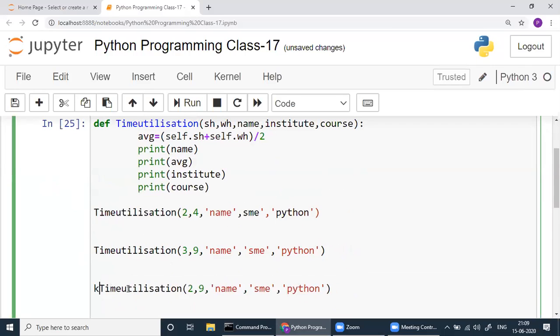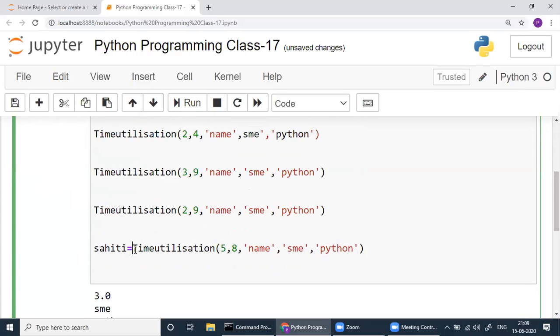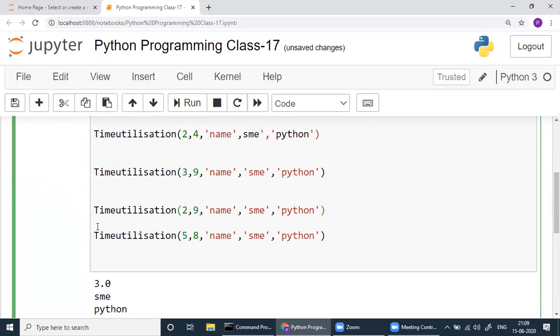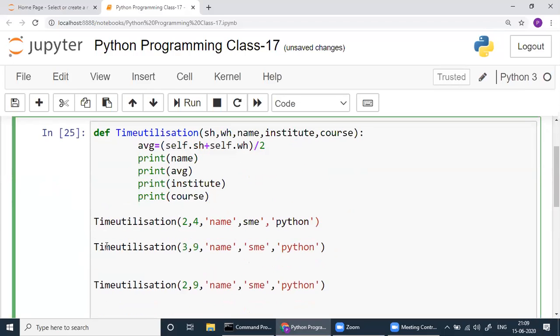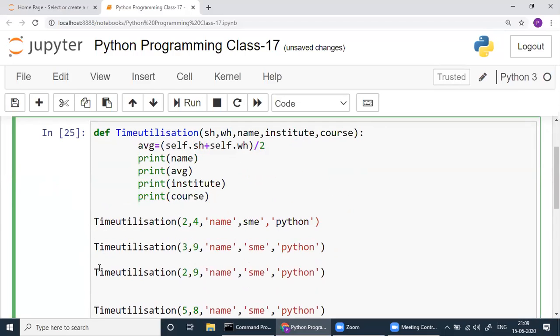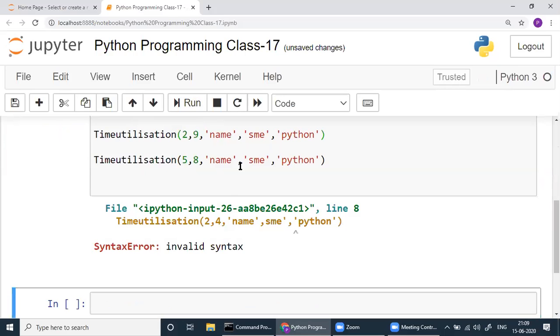Let's see if we can achieve all things. There is a problem. Line 8, check it.